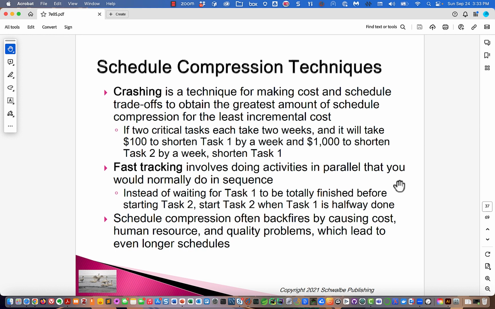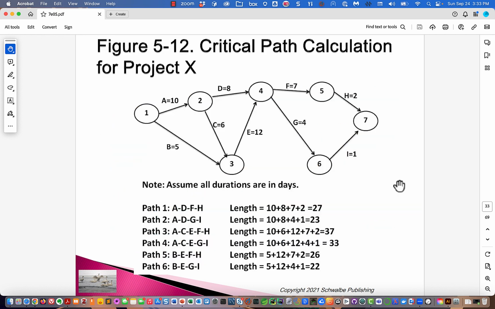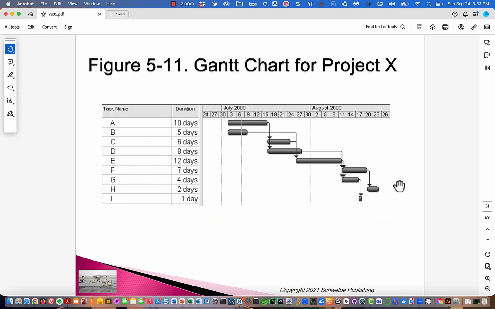We call this schedule compression. So you calculate a reasonable schedule. Let's go back to what that looked like, you know, let's say that's a reasonable schedule. And then they come back and go, we got to be done by August 2nd. And you go, why? Well, because the Queen's coming, or something. There's some reason that they want to move it back. Maybe it can't be done. I mean, you can tell them it can be done, but if it can't be done, it won't be done, right?